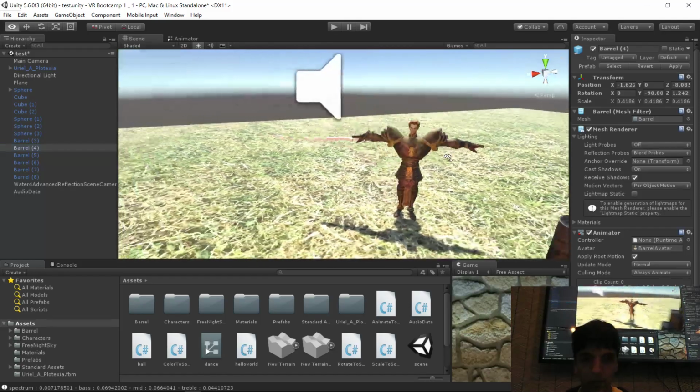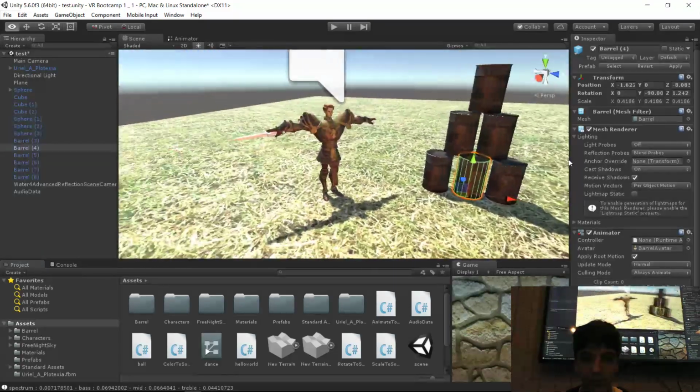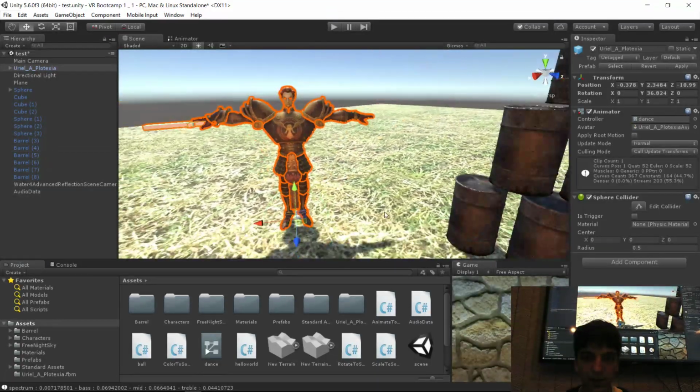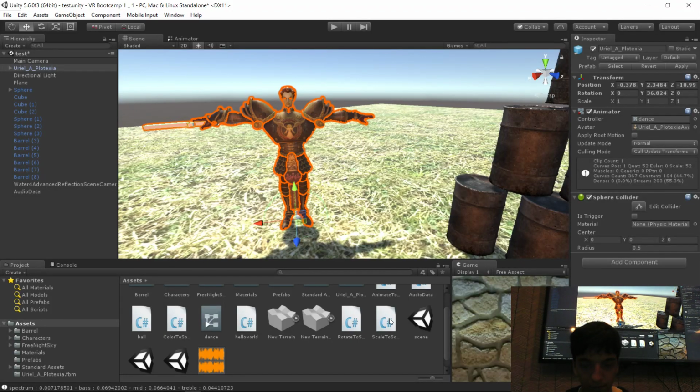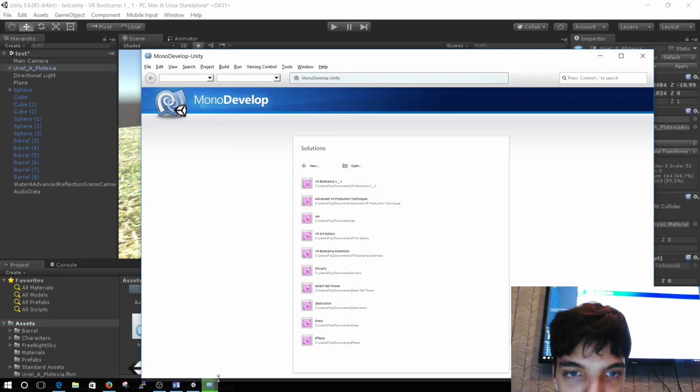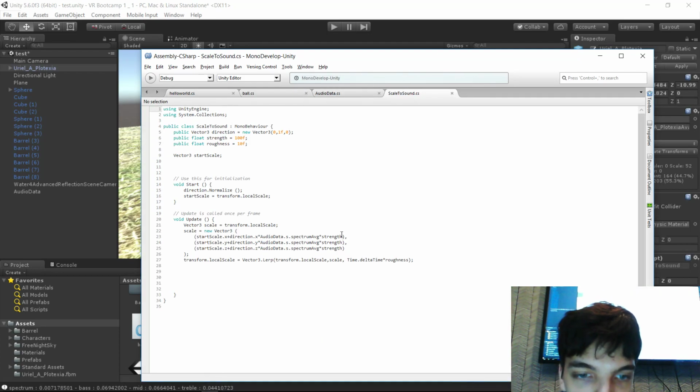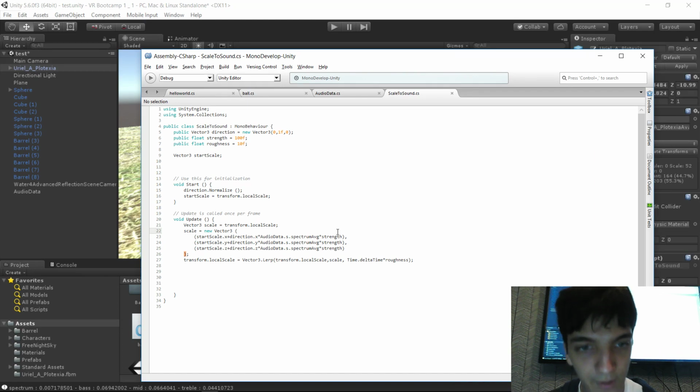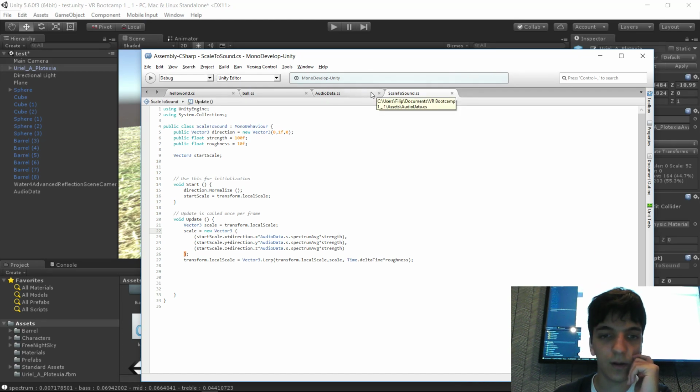Say we want to do the scale. Let's say I put in here scale to sound, right? The only thing is you're just going to have to modify it a little bit here. I had the modified versions from earlier, but here's what I want you to do.